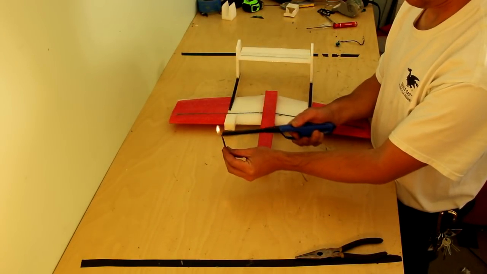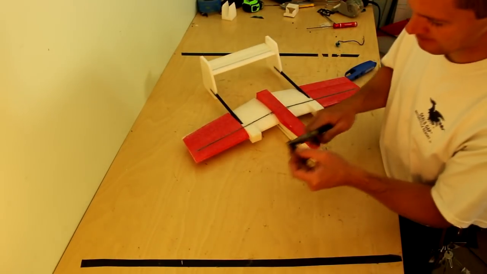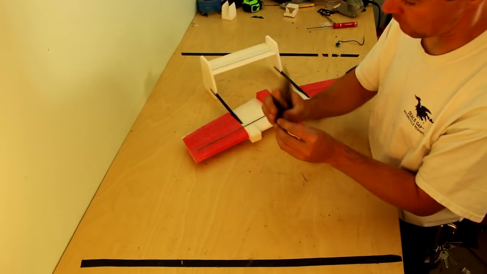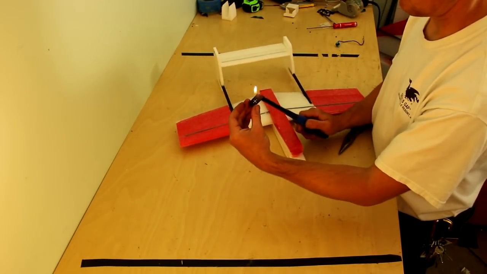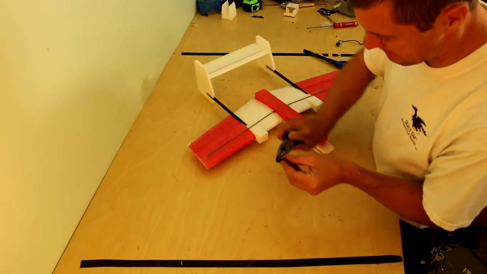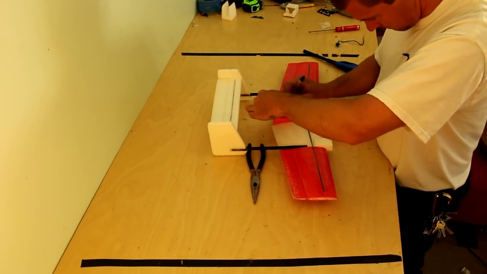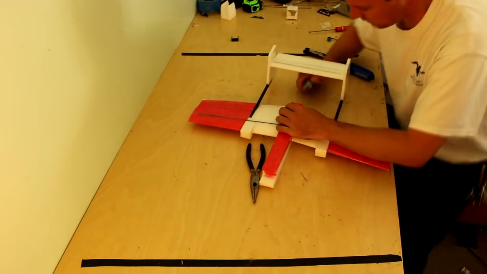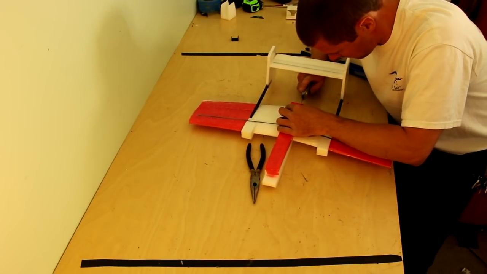The rear motor mount follows the same methodology of heating it up and bending it into a U shape. However it is not meant to be wrapped around the fuselage but two slits should be cut into the fuselage in which the U shape fits into. So bend the motor mount into the U shape first, align it with the rear fuselage, make two marks, then send a knife down your slots and you'll simply glue this in place when it's done.